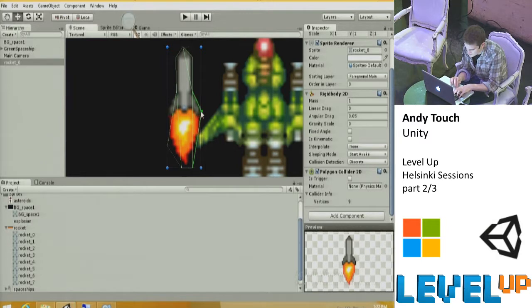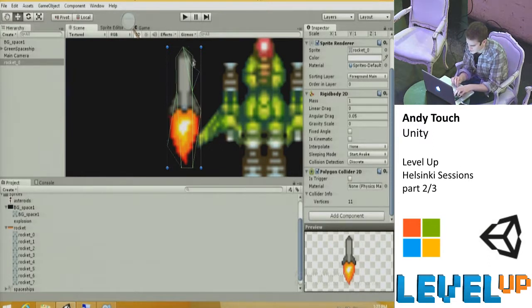So as well as selecting each of the corners of your collider and moving them, you can also select partway down a collider. At the moment, if I select this corner, it's tied to that corner. Whereas if I move my mouse down towards somewhere on the line, I can select anywhere on that line. If I select this point, I can create a new point, and you can pretty much sculpt the collider however you want.